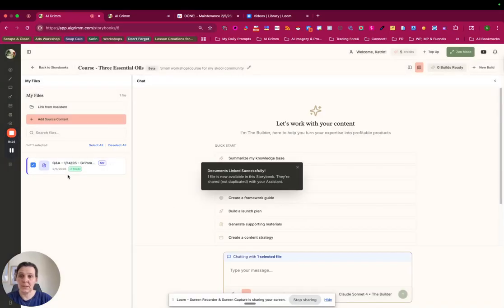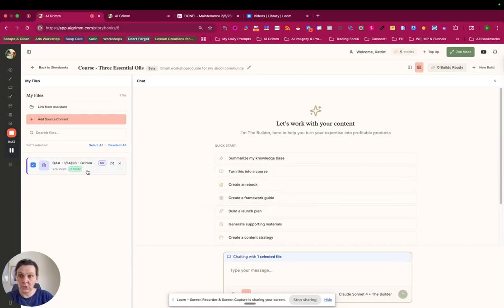It comes up here on the left-hand side immediately. In addition, I'm going to talk about this in a moment, when you add a document, you immediately see a few things coming up here, and those are your quick start helpers. So always think, one more time, the project, the Storybooks, is about projects and monetizing on your knowledge.